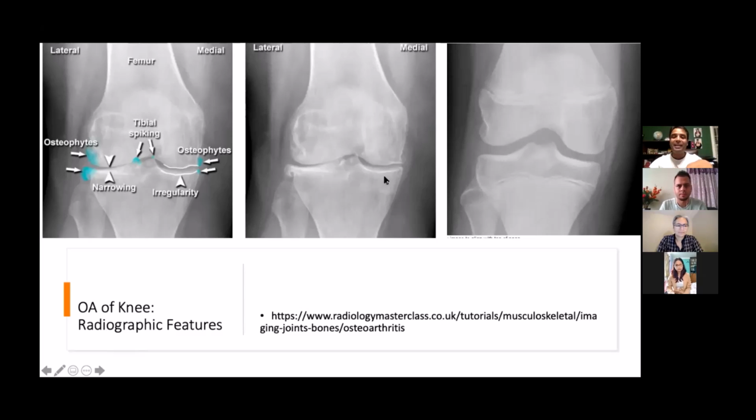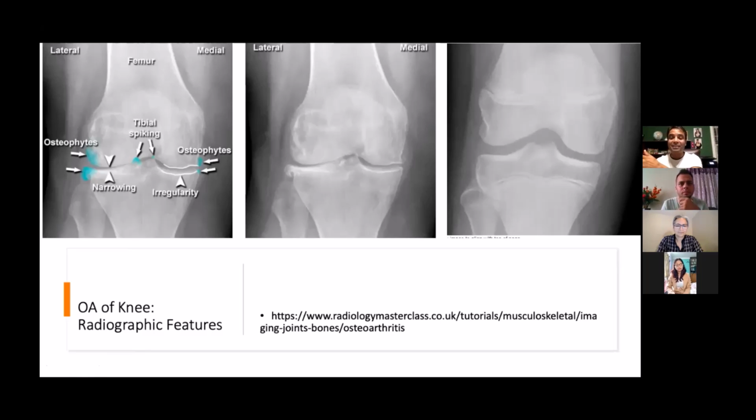You could have it in any area of your bone. Even sclerosis is also a sign of extra bone formation, and that is a response from our body. When there is not enough cartilage, the bone and bone come together, and the bone doesn't like it, so they make extra bone. So osteophytes are basically a sign of extra bone formation. That's a typical feature of osteoarthritis.